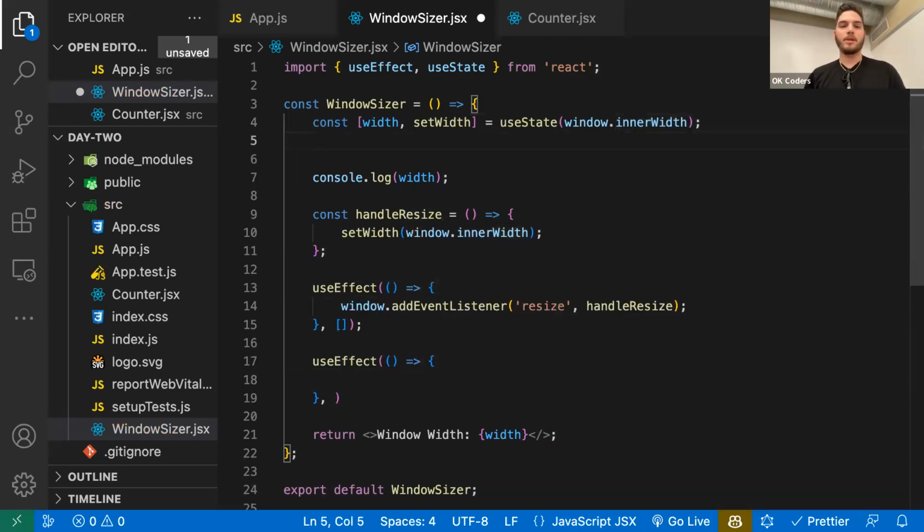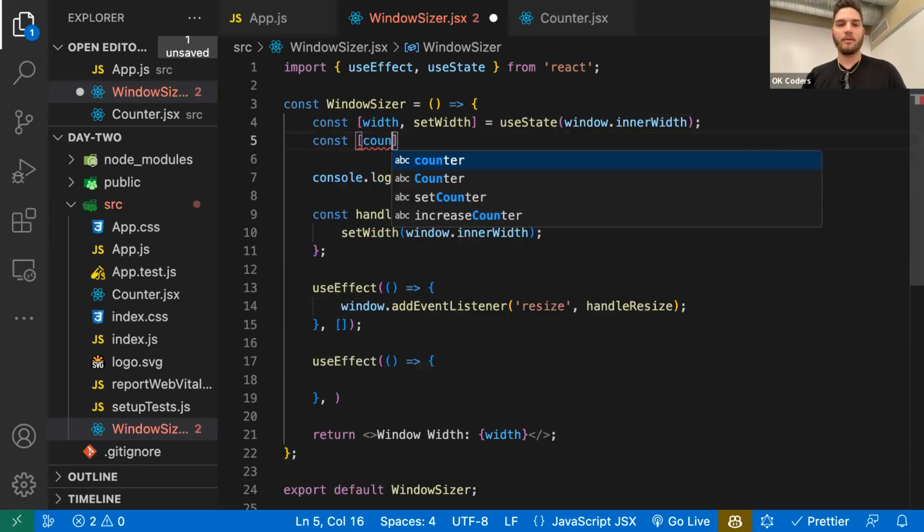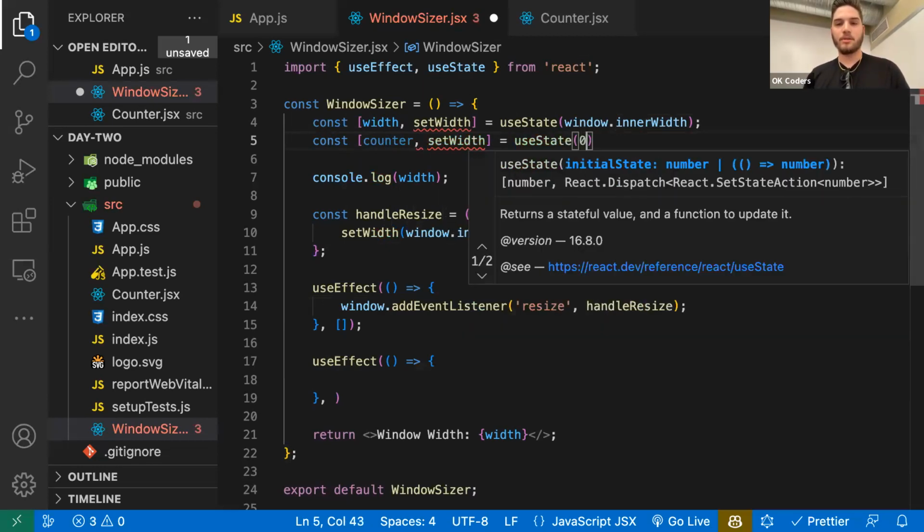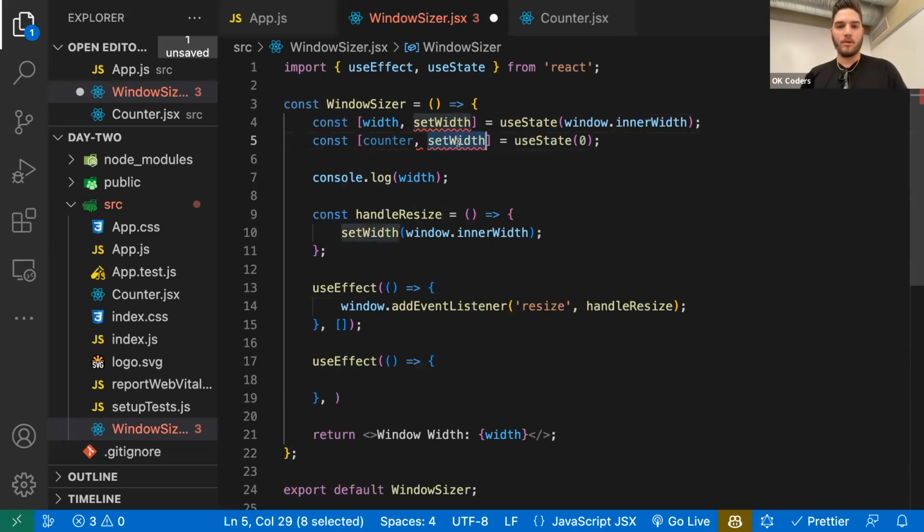We're kind of going to combine them here. I'm just going to make another counter just for demonstration. So I'll make a new counter and set it to 0, with set counter.